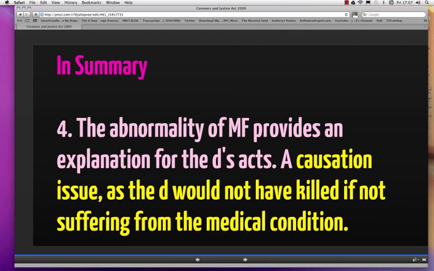Okay, so remember what I said about everything when it comes down to the elements. The elements are always discussed in the order that you learn them. Okay, so remember there are 4 components here, and you run through each of the components in order. And once you have written down all of this information, you understand it, we will be having a look at it in class, and there will be a second video to follow, which is to do with diminished responsibility and intoxication.